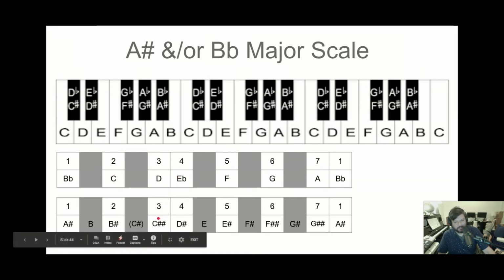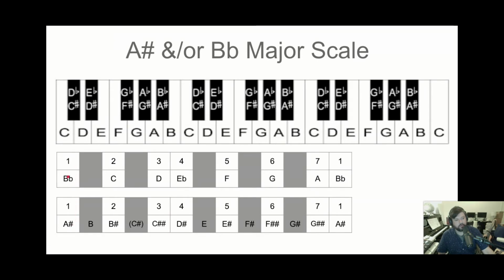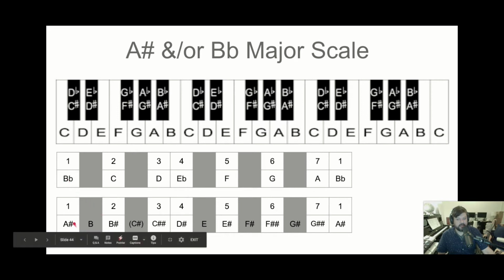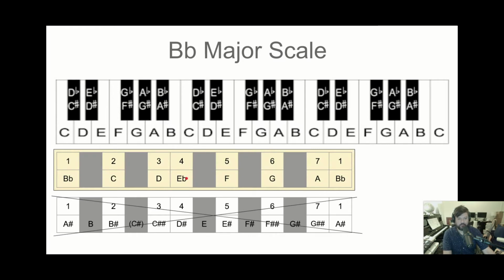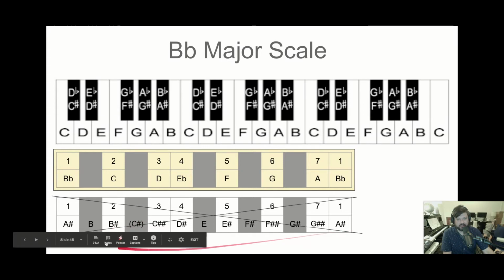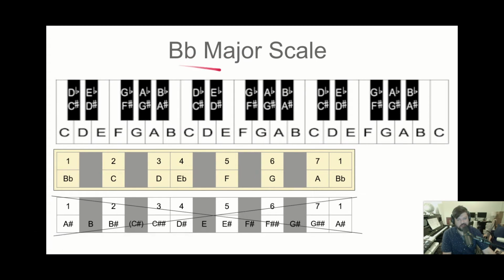Okay, so let's just talk about it here. Remember, you want to use every letter once. So that means you move by step by letter, right? A, B, C. Okay. So over here in this example, we just have two flats. We have a B flat and an E flat. So that is way easier than this example down here where you have A sharp, B sharp, which is actually a C, C double sharp, which we talked about in a previous lesson, which is actually just a D. So why would we want to call something C double sharp? What a pain in the butt to think about things that way. So this B flat totally wins. A sharp, we're not writing in the key of A sharp. For all intents and purposes, no A sharp major scale.